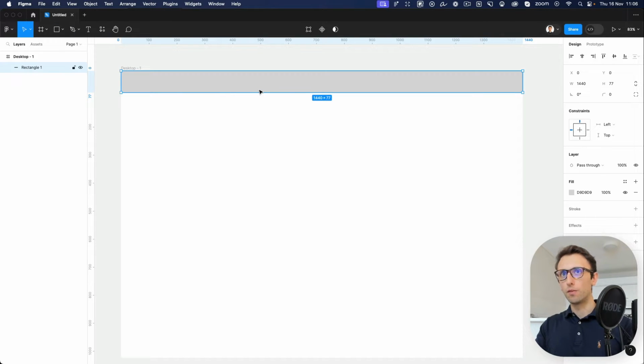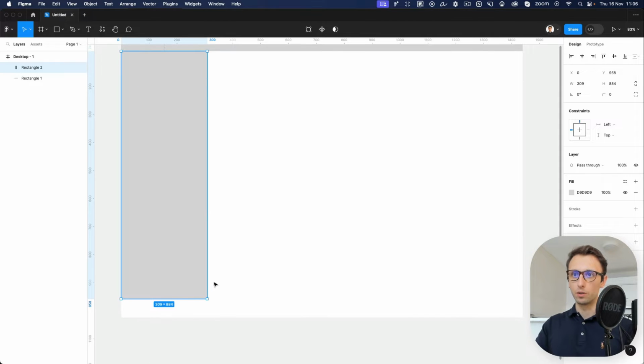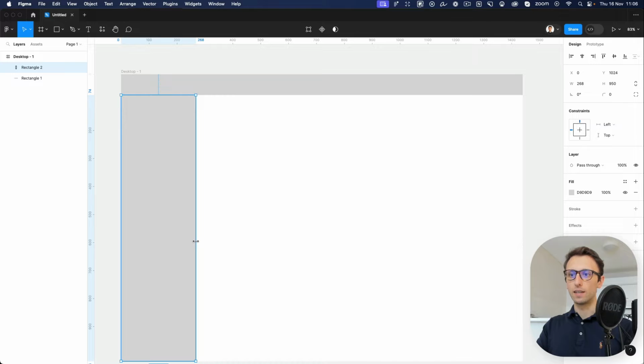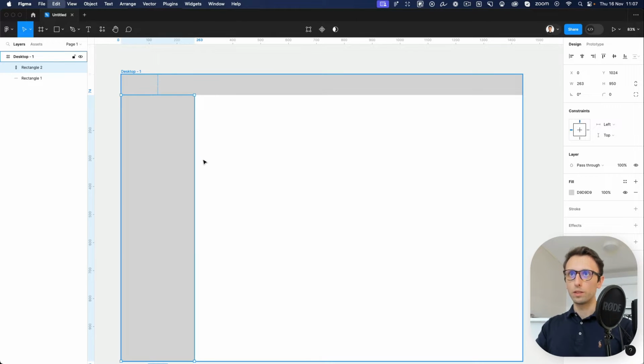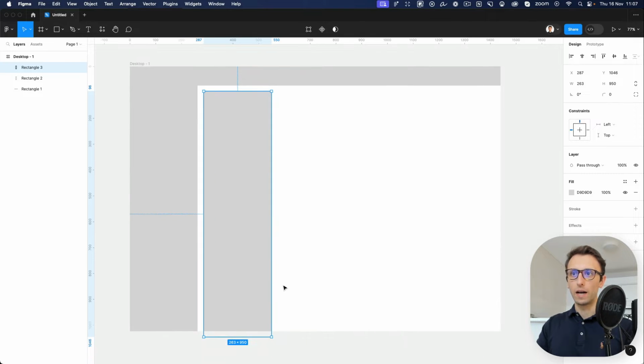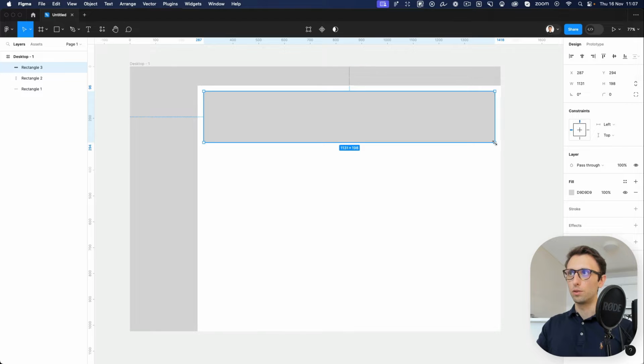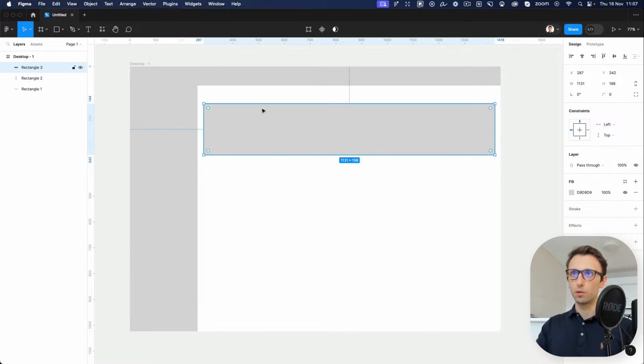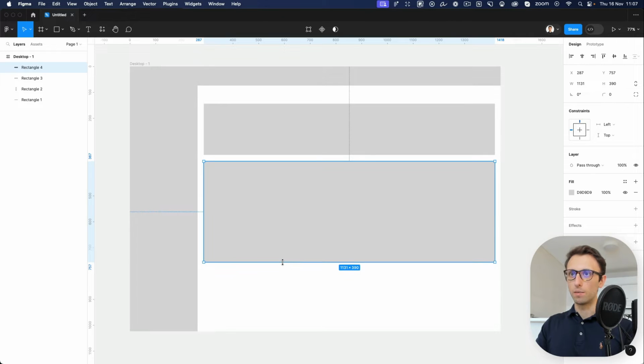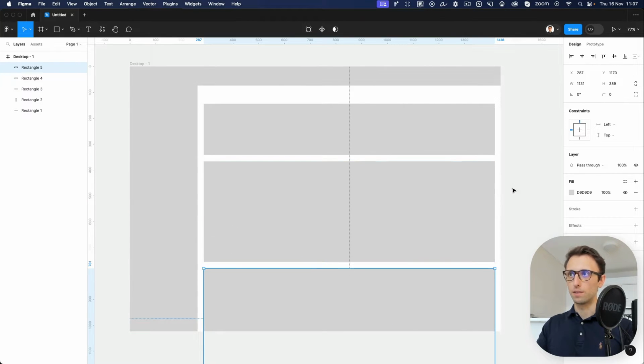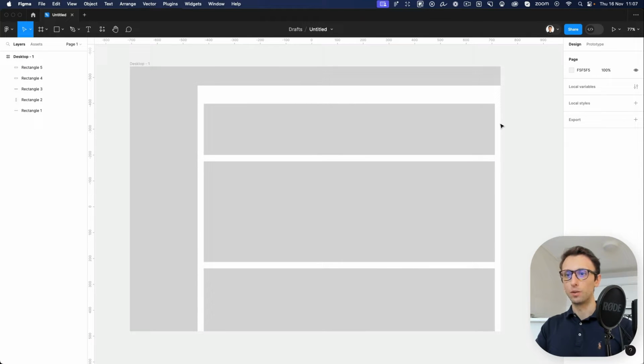And the first thing that I usually do whenever I create a new dashboard or even website design project is to establish the high level structure. So we're going to have the header right here. I'm going to duplicate this rectangle, and we are going to add this as a side menu. Now, after that, we're going to roughly block out the space for the top level overview, which is going to be around here. We're also going to leave some space for the headline. And also we're going to add some more elements, and this is going to be a good base for us to keep the high level view at all times.